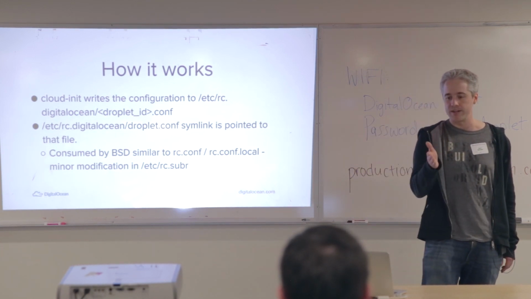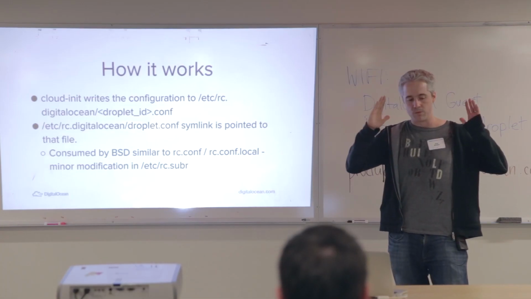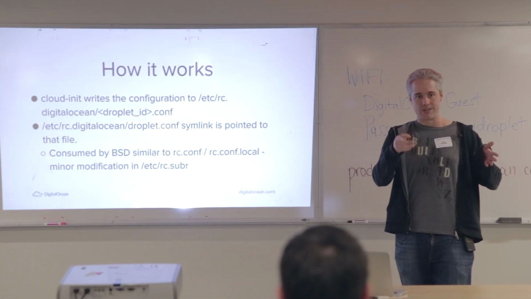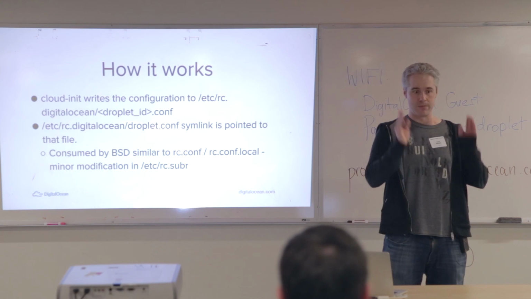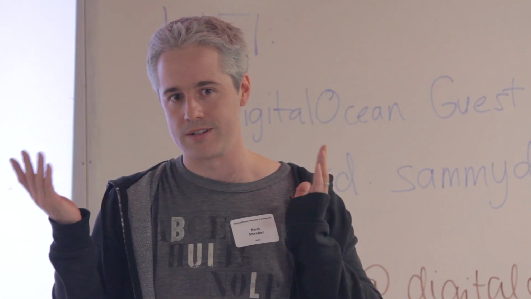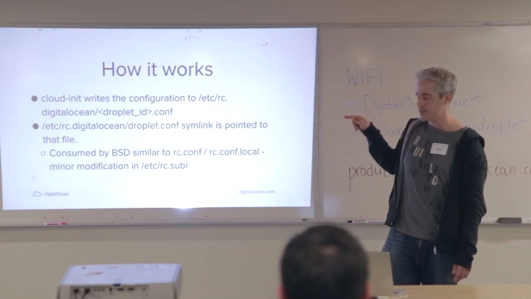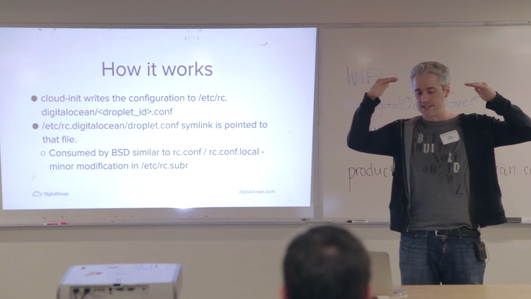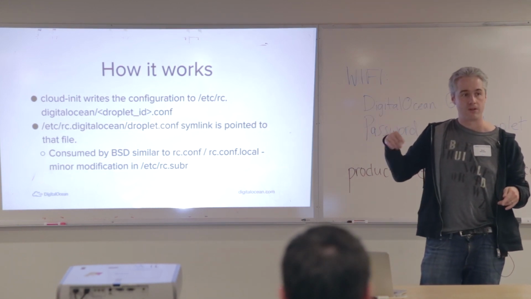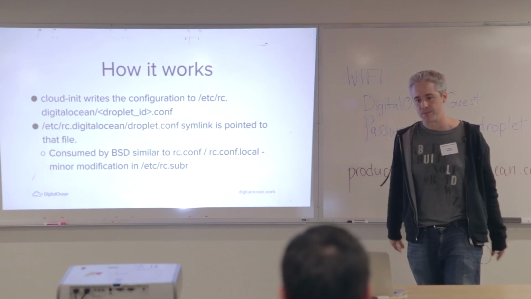At the boot process, Cloud Init writes into /etc/rc.digitalocean.d/dropletid.conf. And the reason that it's keyed to the droplet ID is because we need to know when it's a new create, as opposed to a create that was snapshotted. So as opposed to it just being rebooted into its own thing, it can say, okay, I'm still me, I'm still me. But if this is snapshotted and it comes up with a different ID, obviously it needs to reconfigure itself. So dropletid.conf is done very early in the boot process, and that is consumed similar to rc.conf or rc.conf.local, which is where you turn on SSHD or any of the user type configurations happen.